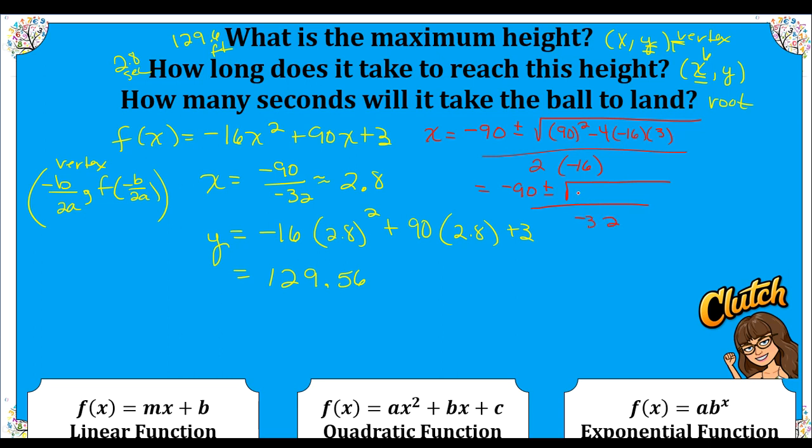So 90 squared is going to be 8100. Then I pause to determine the sign. A negative times a negative is a positive. Now I no longer have to worry about the sign. So we're going to multiply those three factors and get 192. Again, I'm going to simplify and get a radical. My radicand, add those two values: 8100 plus 192 gives me 8292.